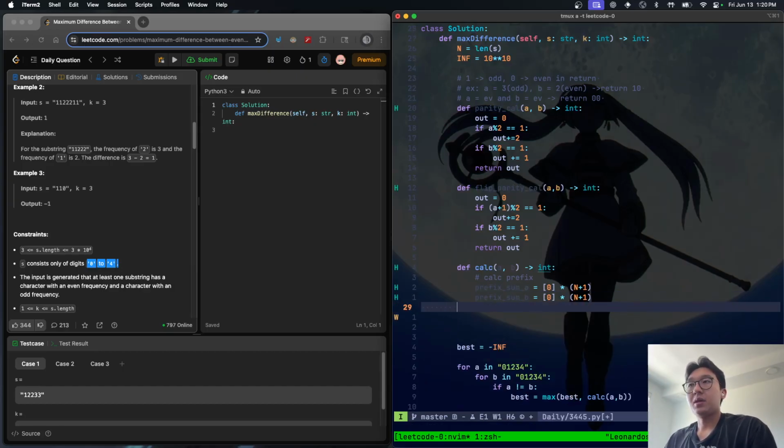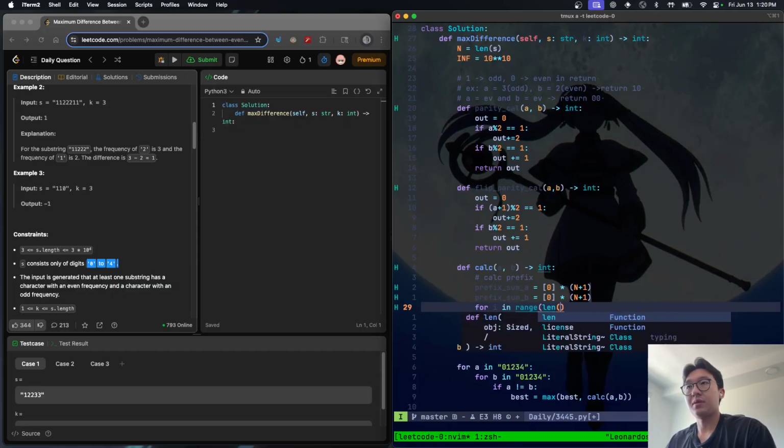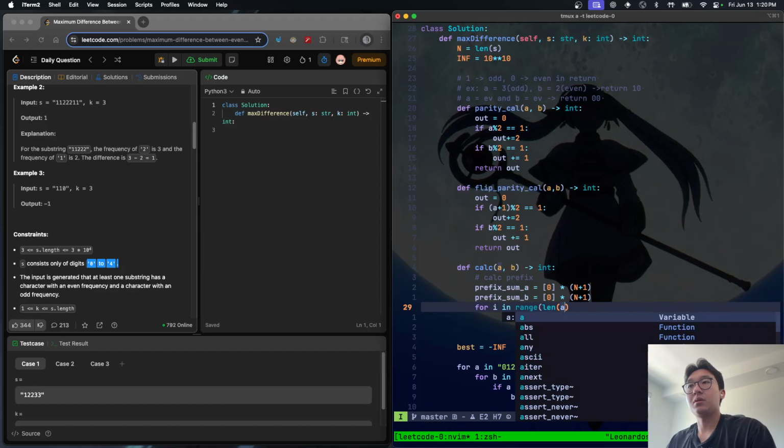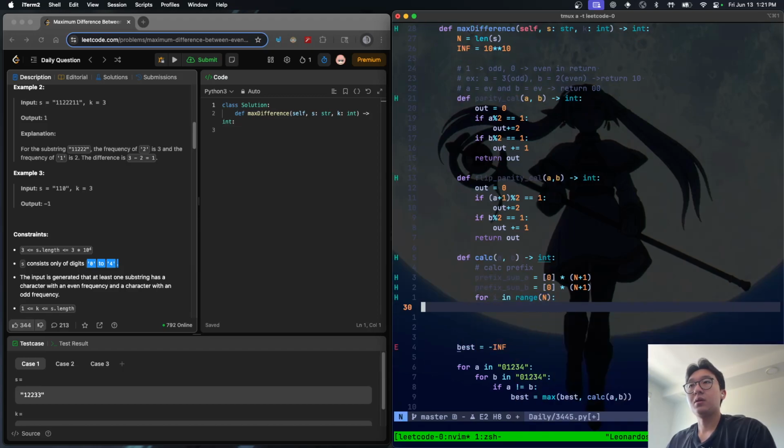Okay, and then let's calculate the prefix sums right now. So for range of n, actually going to go from one because the first element we want to be zero, so 1, 2, n plus one.